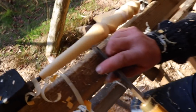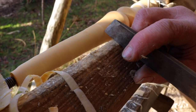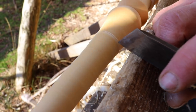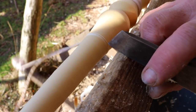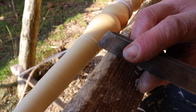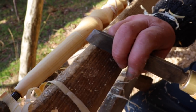So I'm going to push up and down, making long strokes with my foot, and I'm going to bring up the tip, and I'm just going to push it in. Notice, I push the chisel in, and then as my foot comes up, or just before my foot comes up, I take the chisel off. If I leave the chisel on, even for a little bit, it pulls up. Can you see that sap coming out there? Okay, so it's not going to go any deeper than that, so I've got to widen the cut.